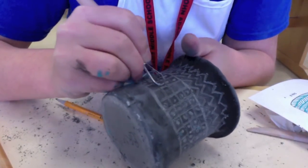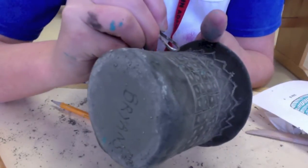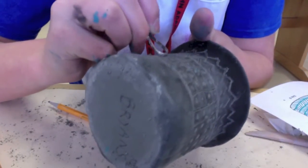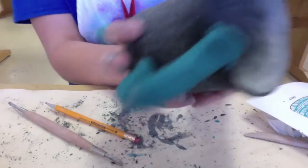Now, just a reminder, wherever we carve away will be white. So any line or design that we carve away, that's going to turn white. It looks gray right now, but it will turn white after we put it into the kiln and it fires, because the clay turns white after it's been fired.